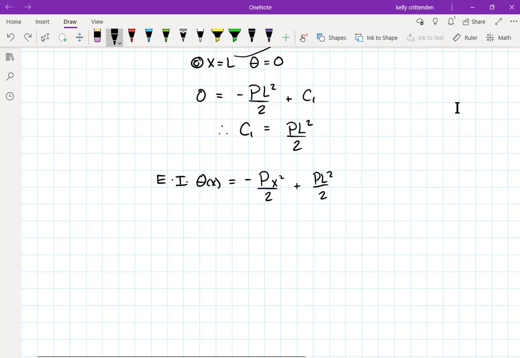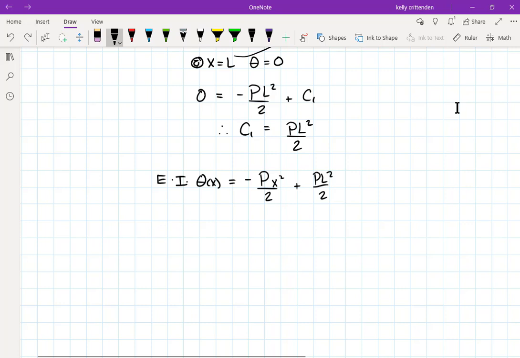Sometimes the slope matters, like if this is a shaft that has gears on it and bearings and things like that, they can come out of alignment if there's too much slope on them. And that would be a thing you would have to deal with in that kind of scenario: how much slope do you have, and can these bearings or gear teeth tolerate that kind of misalignment? But usually what we want to know is the function for y.